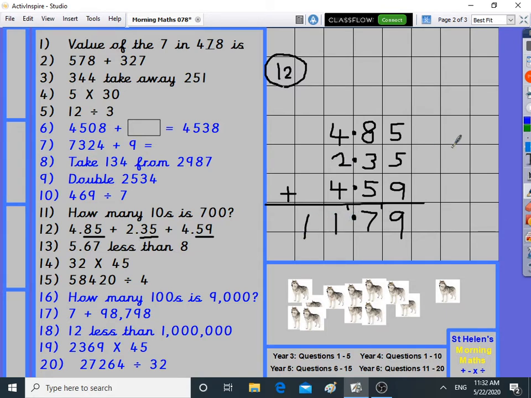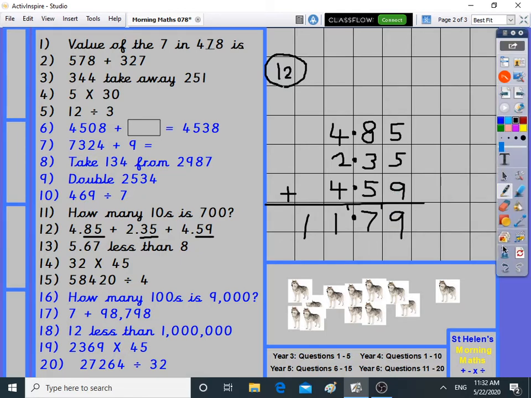We get 11.79. So 4 and a bit, plus 2 and a bit, plus 4 and a bit, turned out to be 11 and a bit. 4 plus 2 plus 4 is 10. So how do we get to 11? Well, all the bits actually involved a carried 1, so it went up to 11 and a bit. Plus makes things bigger. Last column ends in a 9, so I'm happy enough with that for number 12. And we move on to number 13.